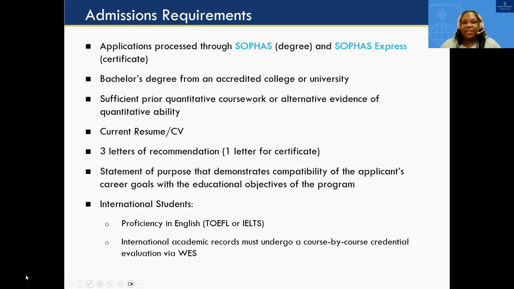So for admission into the program, we need people who are applying to the MAS program to do their application in SOFAS. But if you are completing the certificate program, you would be doing your application in SOFAS Express. The applications are pretty similar for the most part.